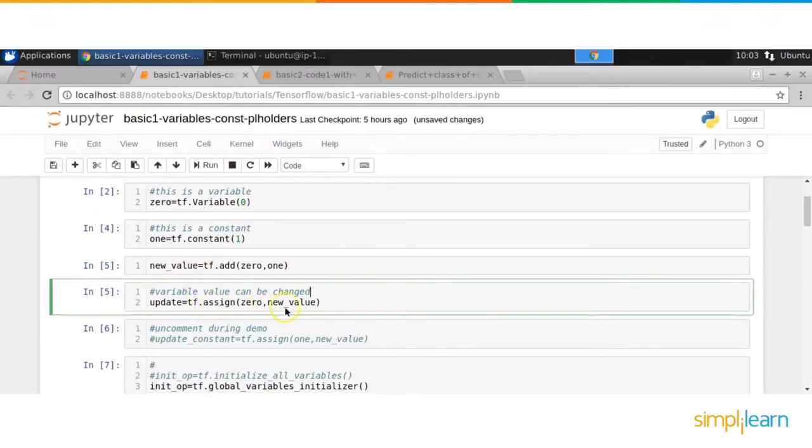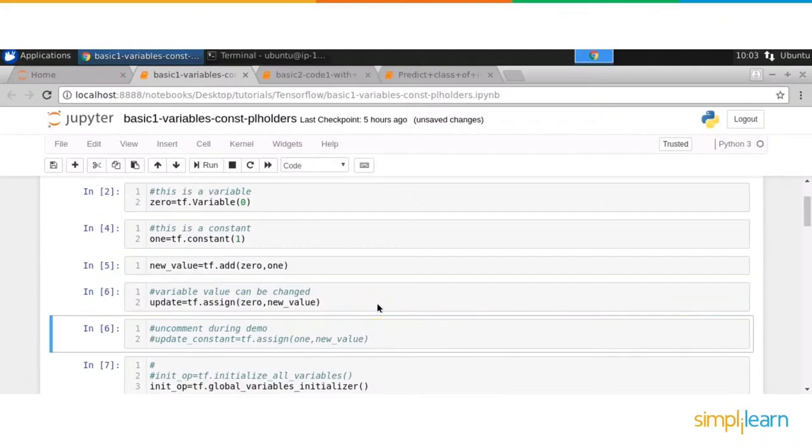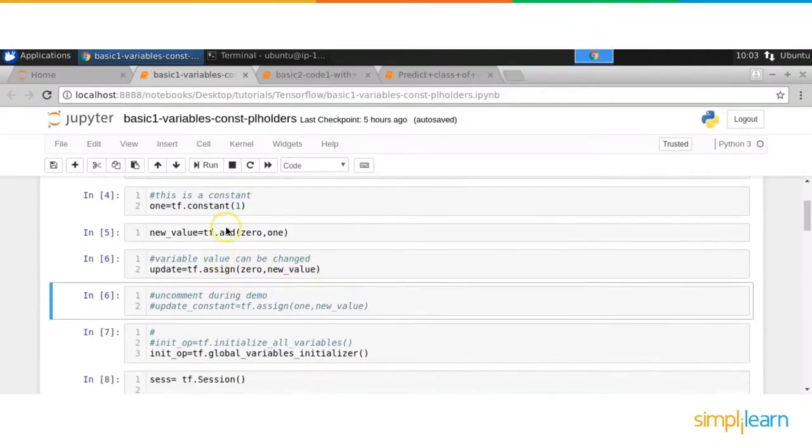So new value has 1. Now I want to assign this to what we originally called 0. So I will call that update is equal to tf.assign. So assign is basically changing the value. So that's what we are going to do here. Now it has not complained. We'll just say fine, right? There are no issues. Now let us try something similar with this 1 as well. So 0 is a variable, so we were able to change the value, and in a little while we will see what exactly those values are.